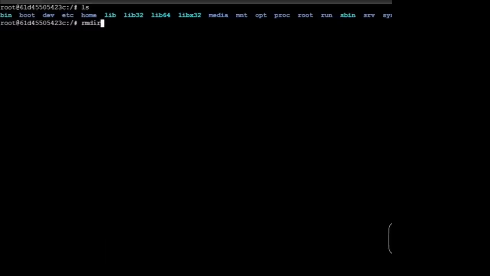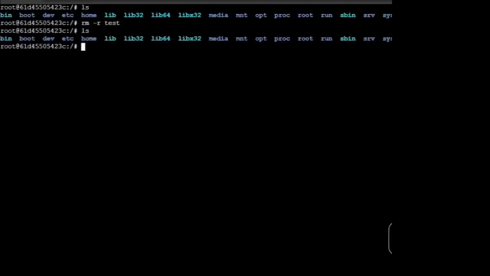So what you are supposed to use is rm, then give it the option -r. The -r stands for recursive. That means that you want to delete the content of the files and the files itself. The next thing you need to supply is the name of the repository you want to delete. The name of the repository I want to delete is test. So you just type test, then press enter. If I list my files again, you will see that the test repository no longer exists. Now once you've done those two things, you can start afresh.